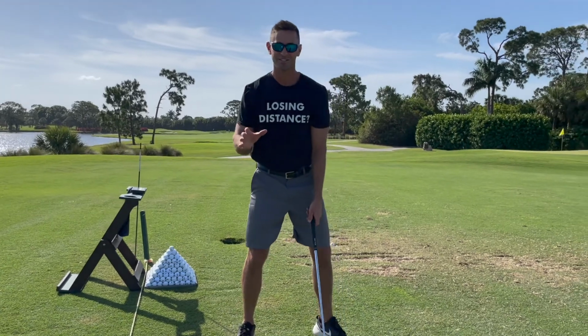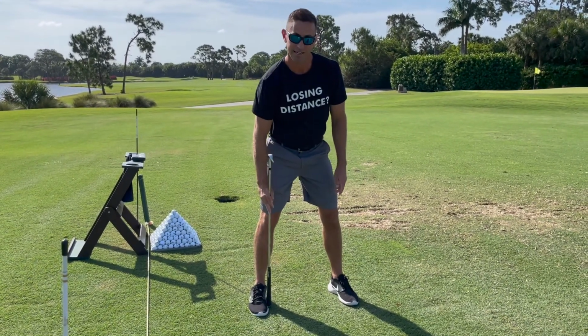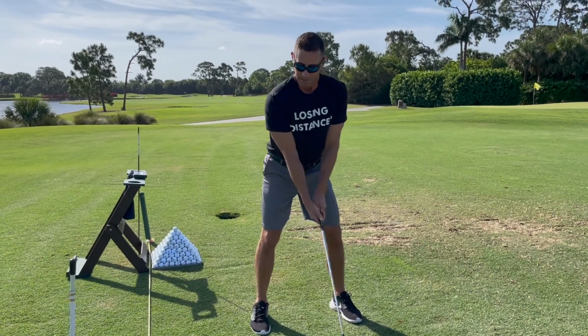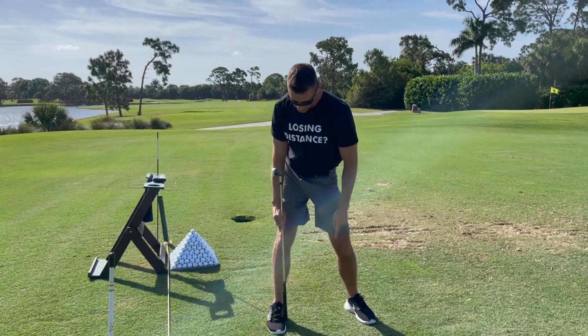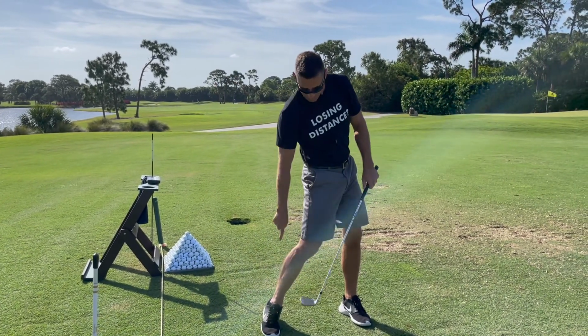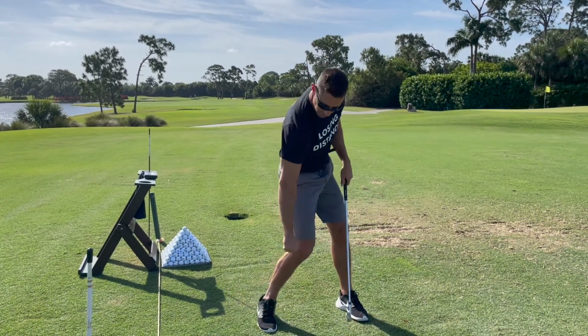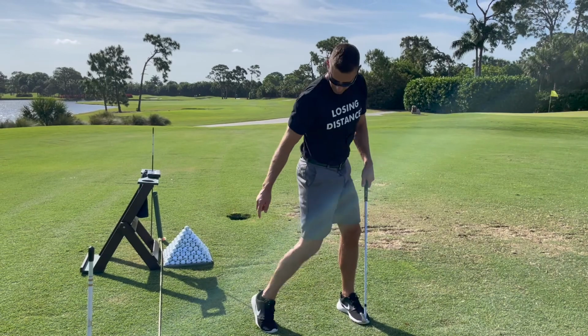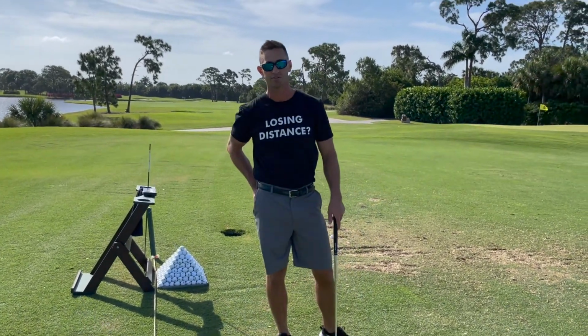That's how you're going to get your glutes firing. Belly button in, increasing pressure through the inside of that big toe. Top of the backswing, belly button in, pull even harder, and push even harder through the inside of that foot, and then let the hips go forward by pushing through, putting a cigarette out, corkscrewing your foot into the ground, right? Just like that. Try it out, see if you can feel the glutes firing.